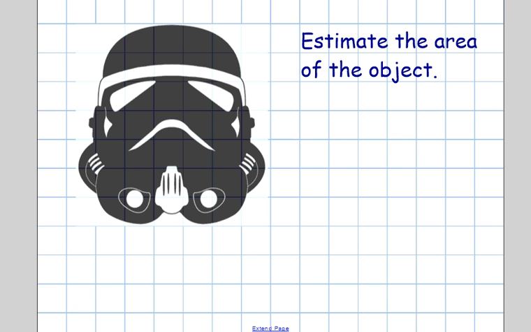Now this, of course, is a very complex shape. Probably nothing like this you're going to see in your lesson for today. However, it's fun to take on a challenge when learning a new concept. And as we look at this concept, we should be able to figure out about how many fit into this element. So we're looking at the black area, and we want to figure out what is the area of the black in this object.